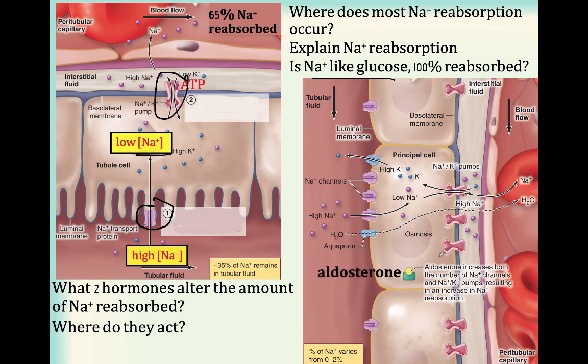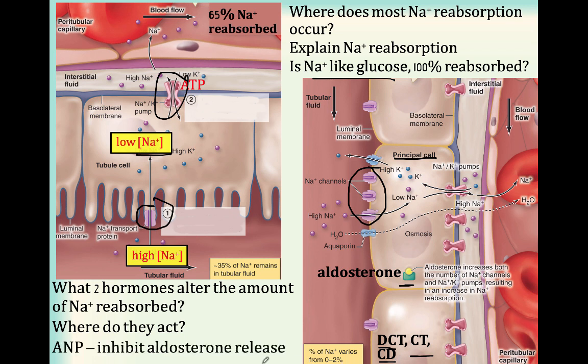And so aldosterone, here you can see it. And now we're in a principal cell. The principal cells are found either in the collecting tubule or the collecting duct. And so that's where we find the receptors for the aldosterone. And then aldosterone is going to have these cells insert more sodium channels so that we reabsorb more of the sodium before it can escape. And so a little bit of that happens in the distal convoluted tubule. But again, the aldosterone has the biggest effect on the collecting tubule and the collecting duct.